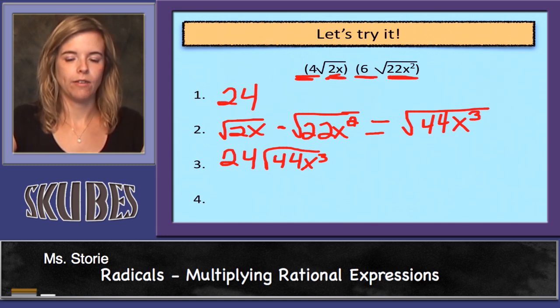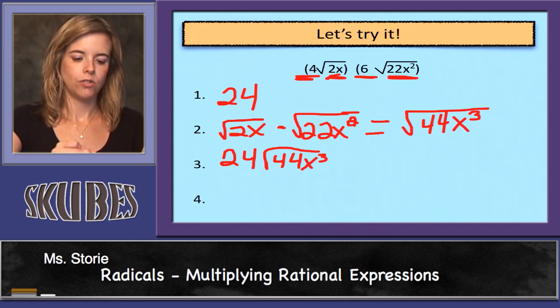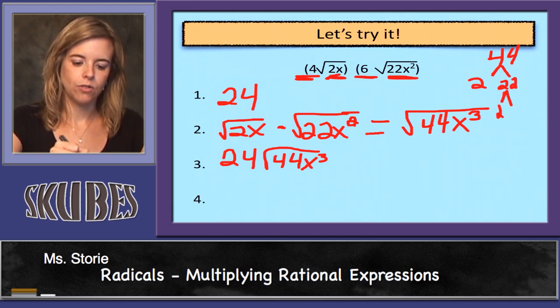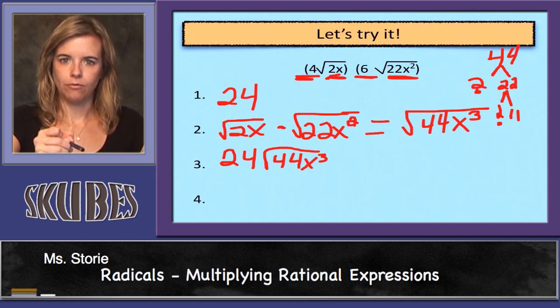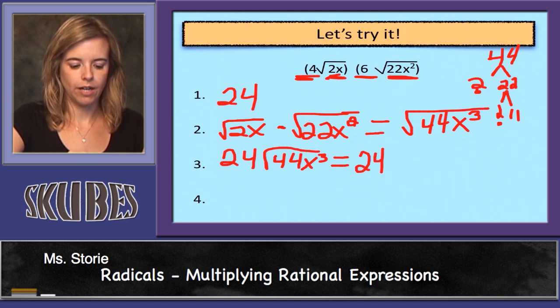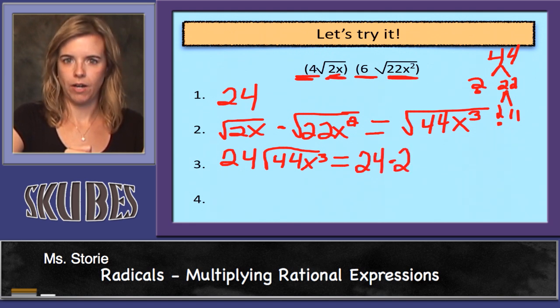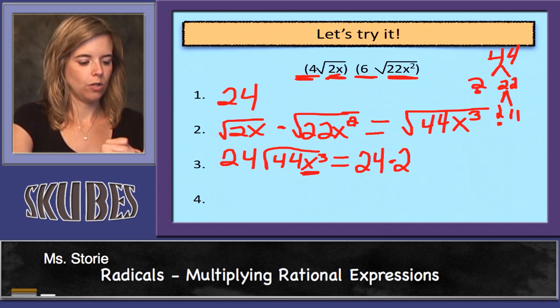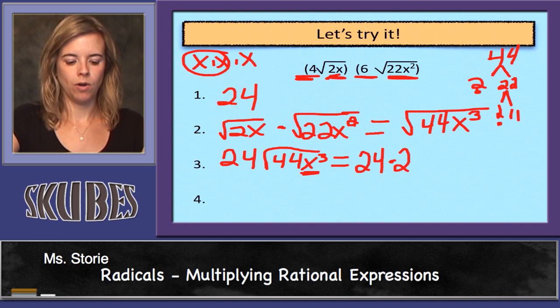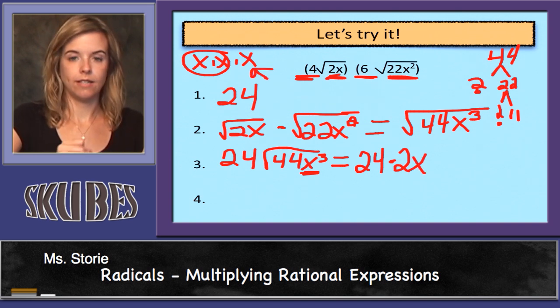But, you remember, we have to fully simplify any radicands. So if we take 44 and we prime factor it, it ends up being 2 times 22, and then we can break this down into 2 times 11. So we have a pair of prime numbers, so they come out. So you really got the 24 that was there times the 2 pair that's coming out. If you have x cubed, you really have x times x times x. Pairs, you've got one pair, and then the other one needs to stay inside.